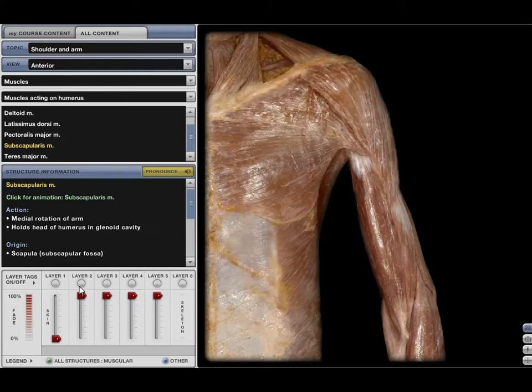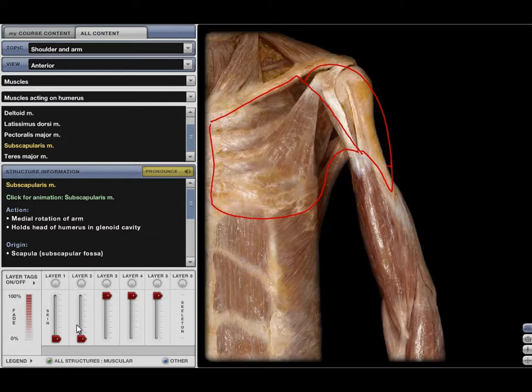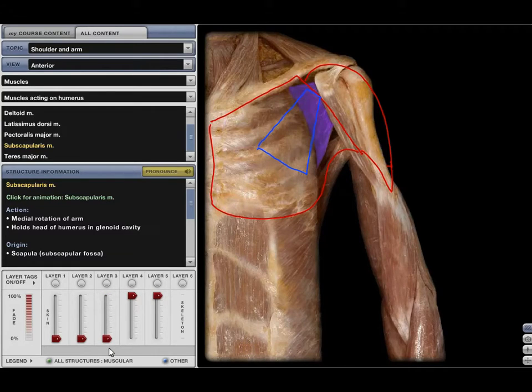And again, we can see superficial muscles first. Here's the pectoralis major and also the deltoid muscle. We take this a little bit deeper. We can see the next layer shows us the pectoralis minor muscle. And we have to take it even one layer deeper in order to see the subscapularis muscle. And that's the muscle that's part of the rotator cuff, and it's highlighted here in purple. Let's remove all this ink, and here we can see the subscapularis muscle.